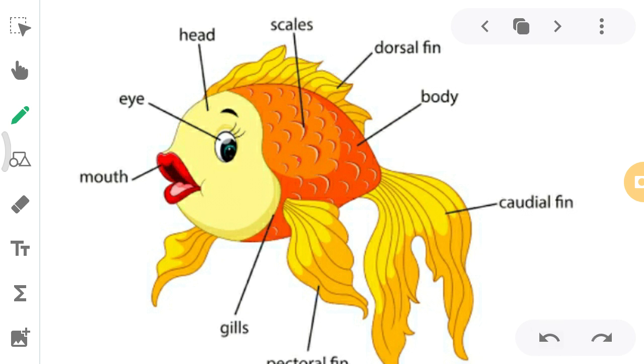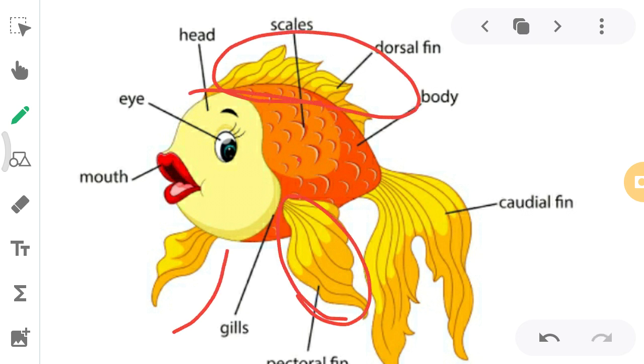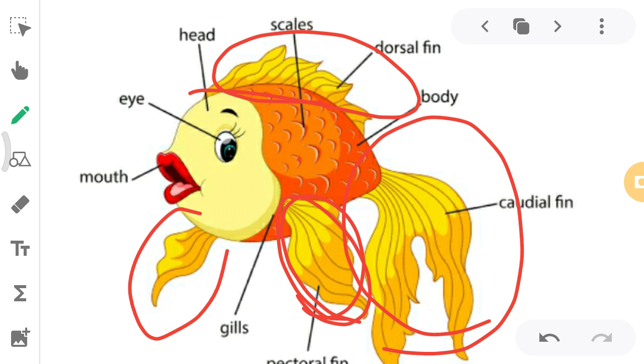Also, fishes have flat fins. Look here, they have flat fins. They don't have spherical fins. They don't have cuboidal fins. They have flat fins and tails that help them to change directions and keep their body balanced in water.